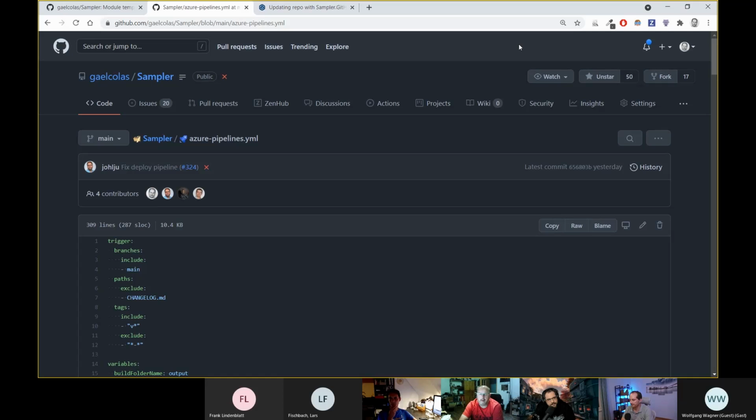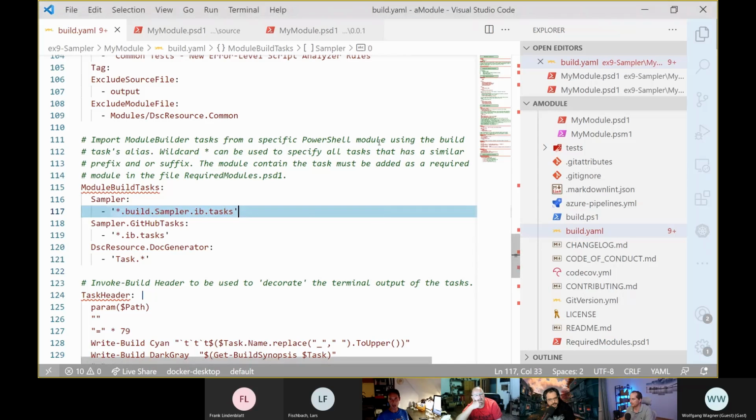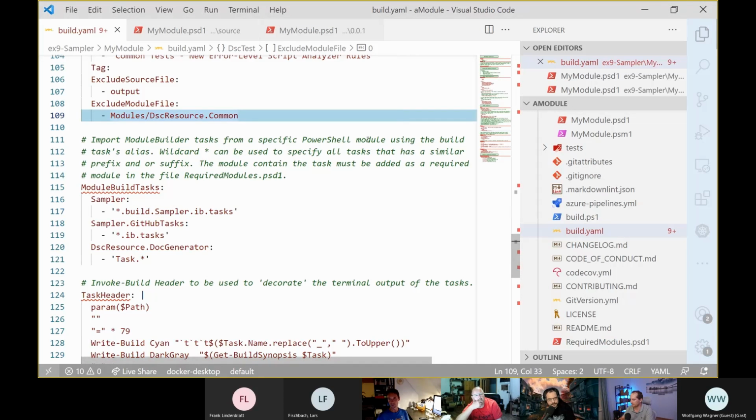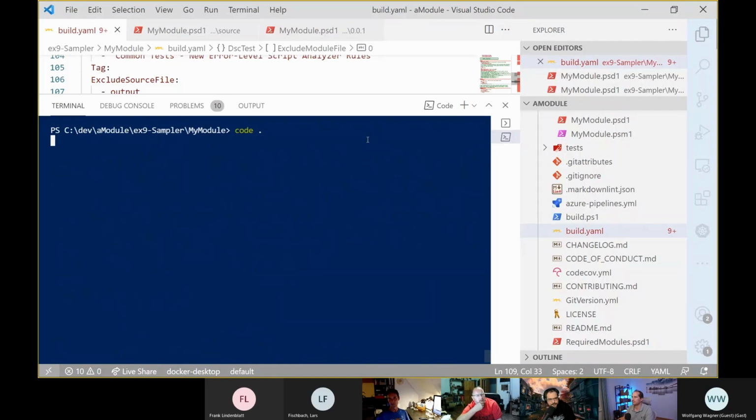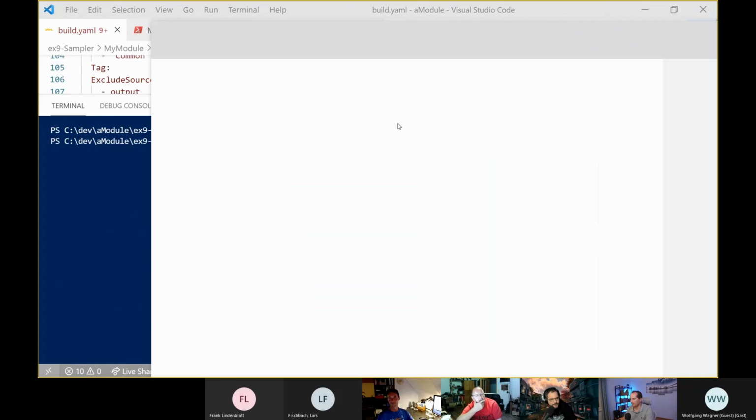One thing, I think you didn't mention it yet, is PSScriptAnalyzer, so enforcing code style quality onto the project as well. This is what many companies are suffering from: each department, each individual is writing code in a different way. With Sampler, you also have one definition file where you can choose how code should look, and this is really enforced and makes sure that whatever the artifact is looks as expected. Yes, also very useful.